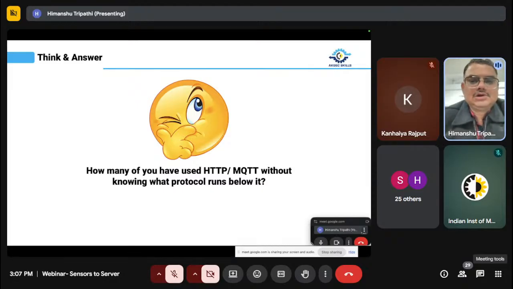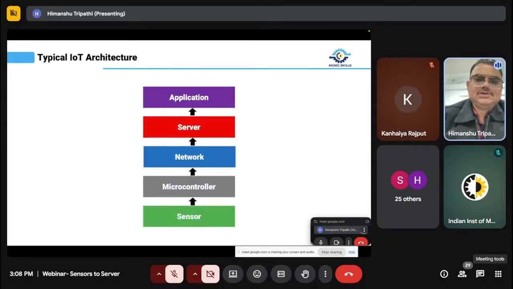So let me tell you the important protocol that is always running underneath HTTP or MQTT or any similar IoT communication protocol is the TCP protocol. Most of the time, we call that protocol TCP/IP. So we will see very soon what this TCP/IP is, how this TCP protocol is working, and how we can use that TCP protocol.